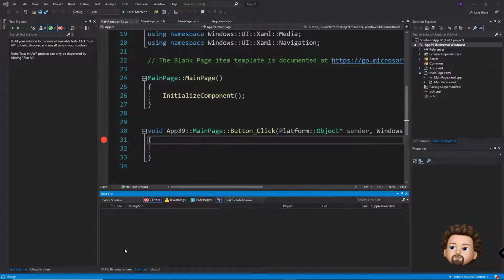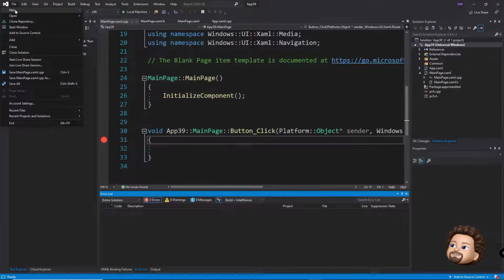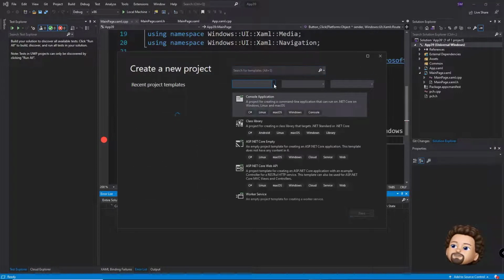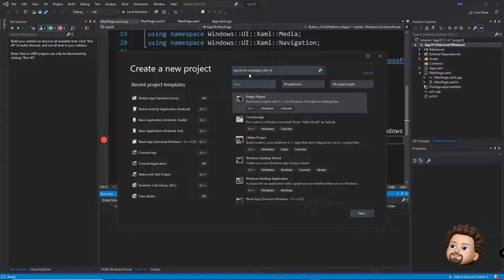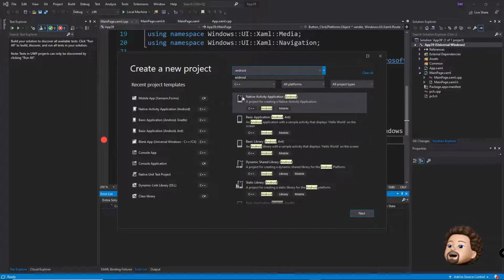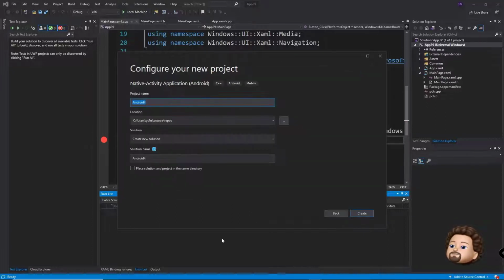But just to show you how complete and how well C++ really works, we can come up here and say File, New Project. And what we're going to do is make sure to select C++. And I'm going to type in Android here. And we're going to say a native activity application. And just name it whatever it's naming it.